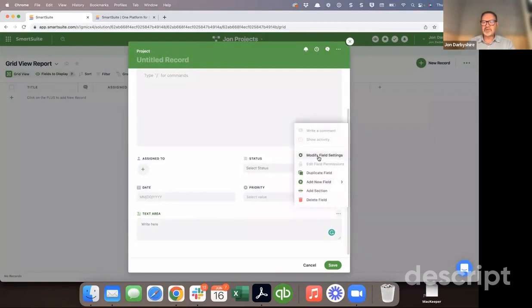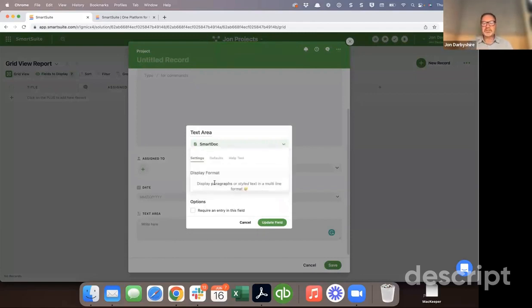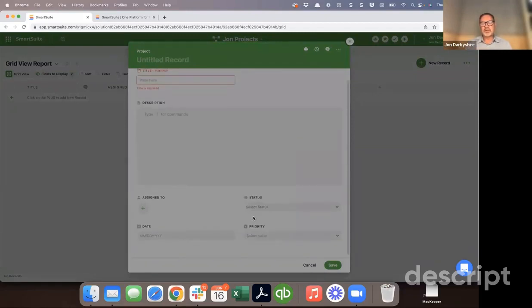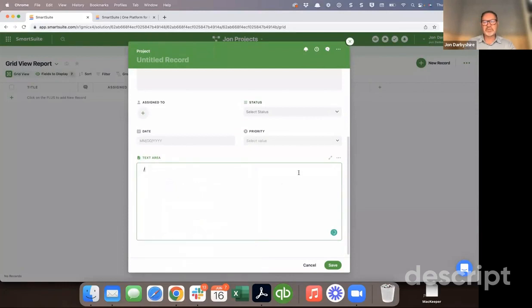So if you click on modify field settings and you click on the drop down here, this says, okay, we can change this to a text field, which means it's a single line of text, or to a smart doc field type, which means allow rich text. Now we don't change the data behind the scenes, but you've actually changed the field type in this particular case now to a smart doc. And now I have all the rich formatting type options that are available.